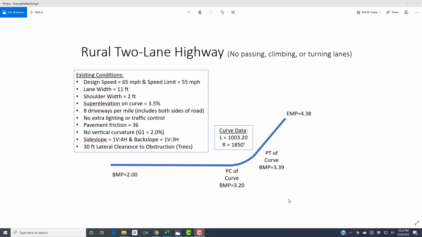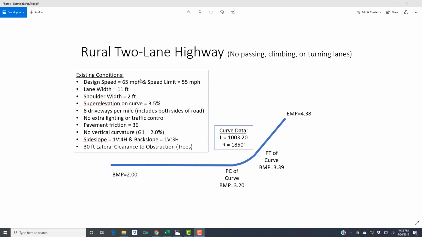The problem is going to center around the graphic that you see here, where we have a beginning mile point of 2, an ending mile point of 4.38, and in the middle of this we have a horizontal curve that's 0.19 miles long, which is equivalent to just over 1,000 feet, and the radius is 1850.